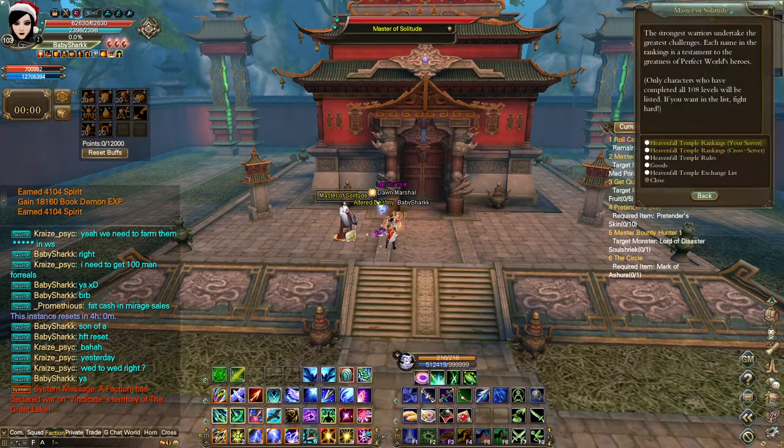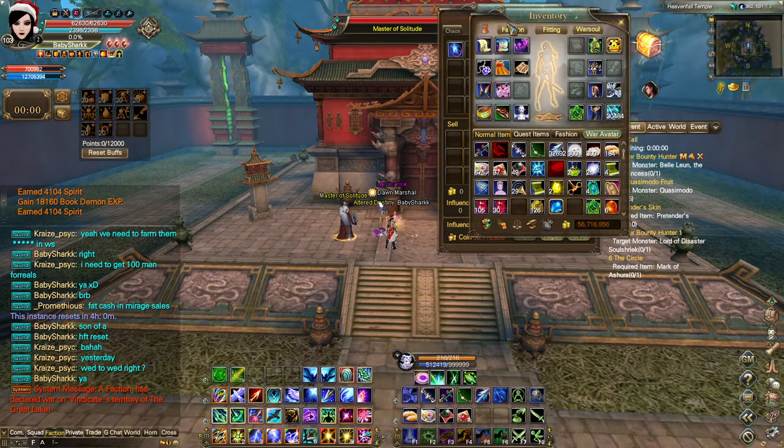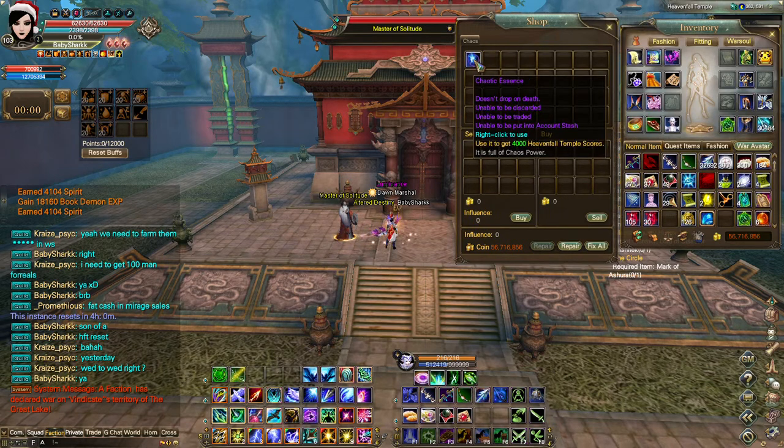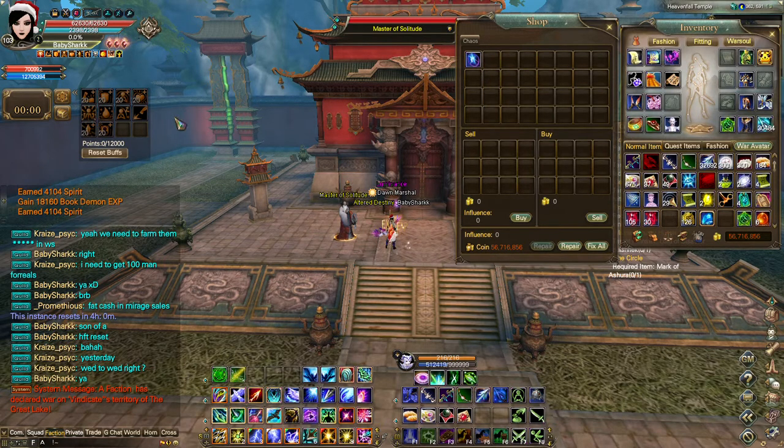So you can go into your Master of Solitude. You'll see cross server, your server. You can check a lot of different stuff, exchange lists, but I wouldn't worry about any of that. What you want to do is go into goods. Once you go into the goods, these right here give you 4,000 for your HFT score, and your score is then used for buffs.